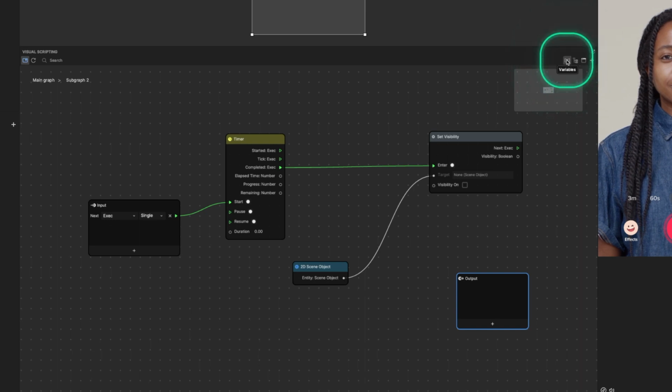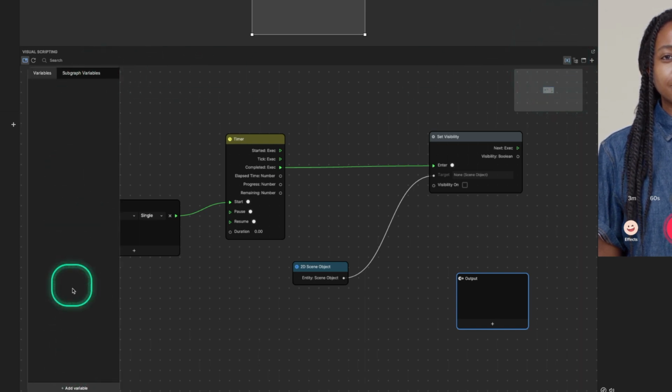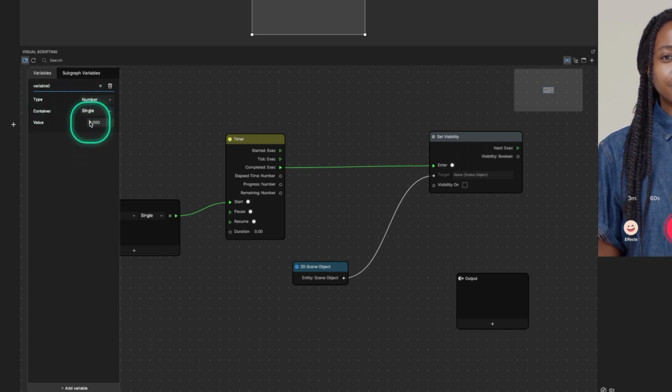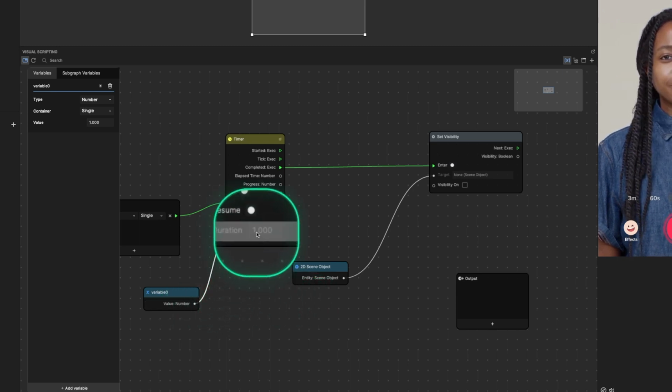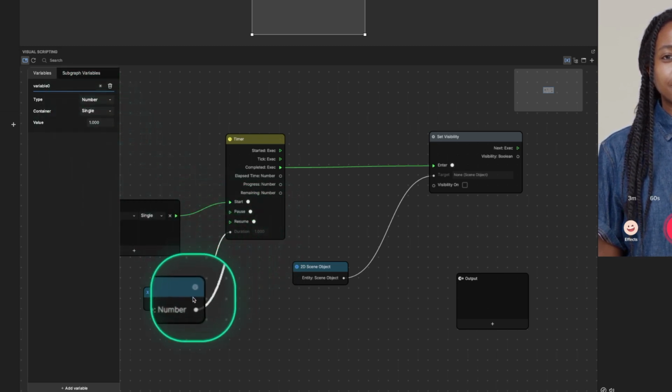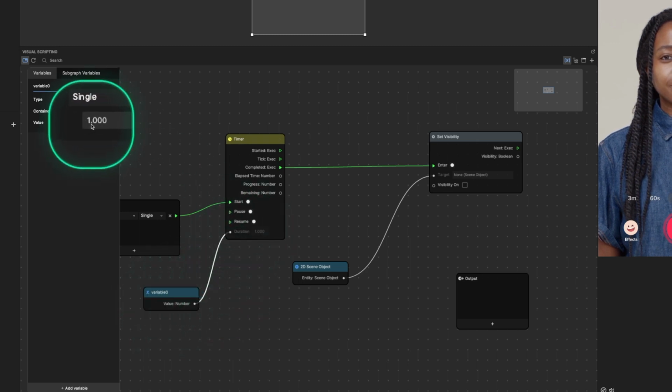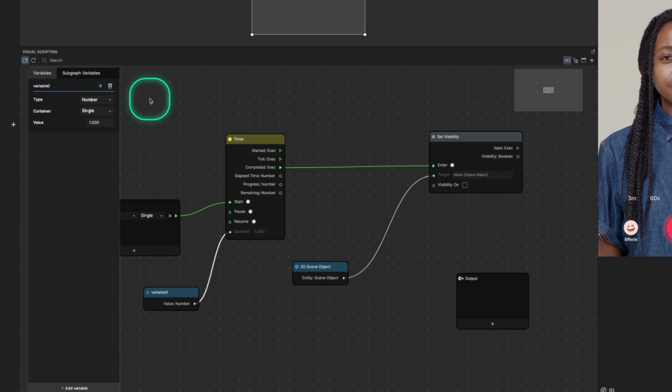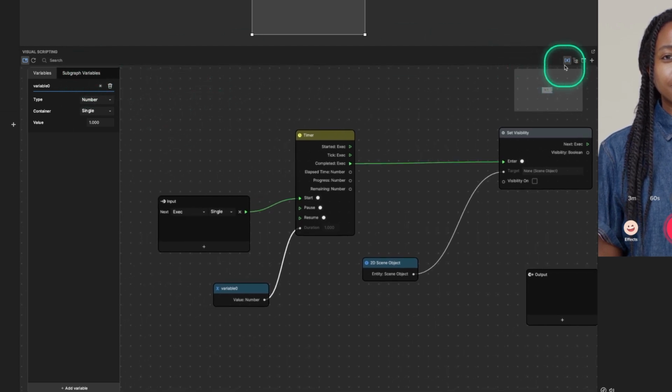Variables are things that you create that are your own unique values. For example, maybe in this subgraph, I want to add a variable that's just a number that says 1. And I mean that to be 1 second. So then I do get variable right here, and I connect that to my duration. So now instead of having manually entered the timer as 2, I've abstracted that out to this holder called a variable that has this value in it. And I could just adjust here to adjust the timer automatically without digging in through graphs and such.